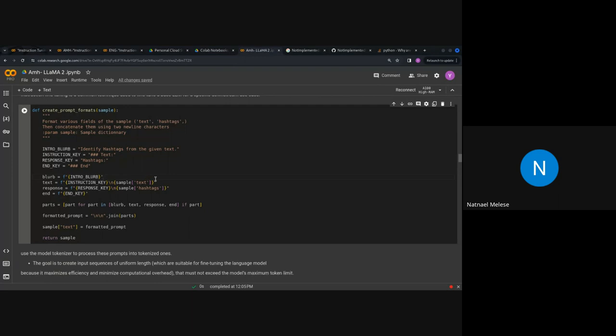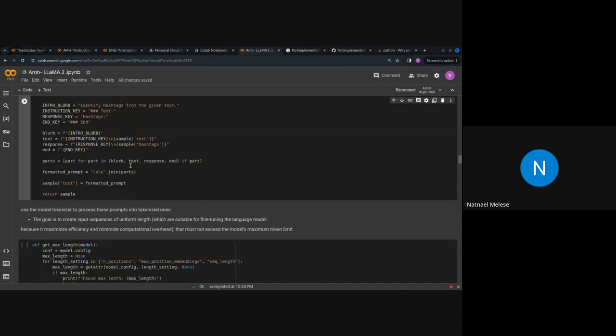So the most important part is to create an important and fine prompt. So we give it an intro blog and also an instruction. The instruction will be to extract the hashtag from the text. While you're implementing this, make sure to remove the hash symbol from the start of the hashtag in your actual text file, but make it appear in the hashtags column. That would make the model, as you have mentioned, actually find the pattern more, and you can use a higher number of epochs, since you have 24 gigs of RAM, I mean GPU. So yeah, make sure to consider that.